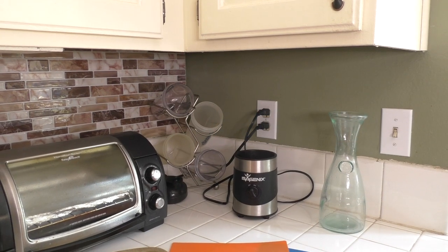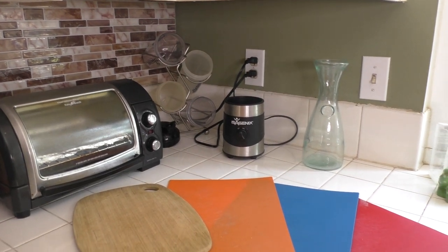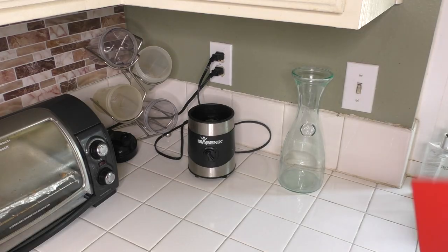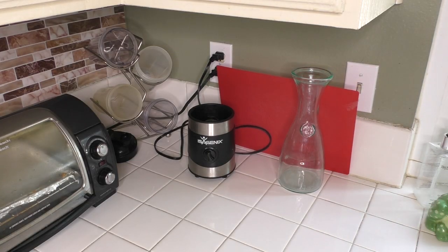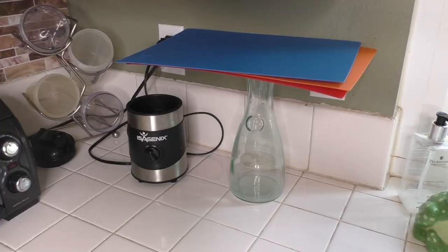We have a small collection of cutting boards at my house. We have a couple cutting mats and a couple cutting boards, and they seem to get put everywhere. And we really don't have a good place to store them. So I think it's time to make a permanent solution for this.